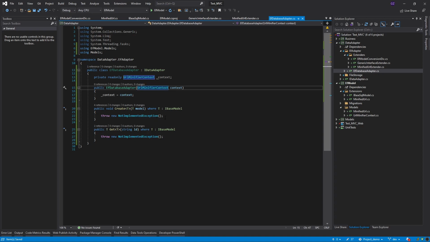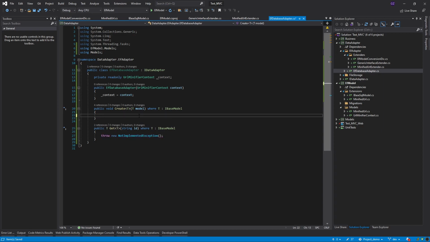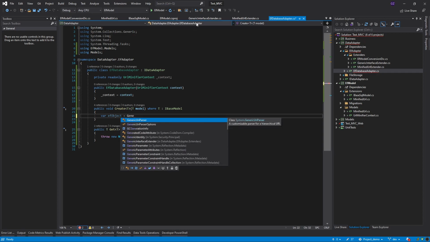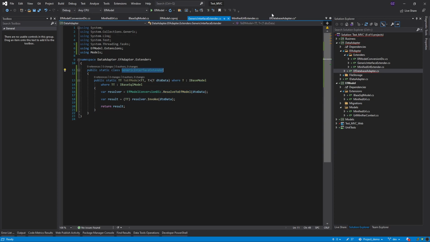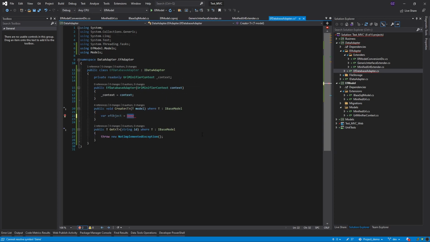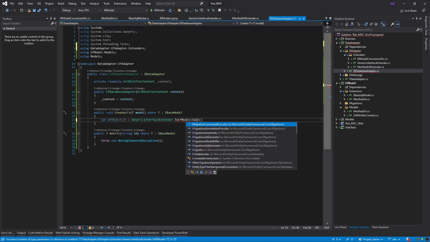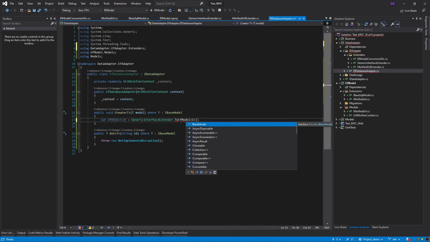I can essentially work with it, and right here I can say, okay, var entity framework object is going to be using the generic interface extender. So this fine gentleman here, we're going to use this one, and I'm going to tell him, change this to the entity framework model and do this for I minified, what was the name?